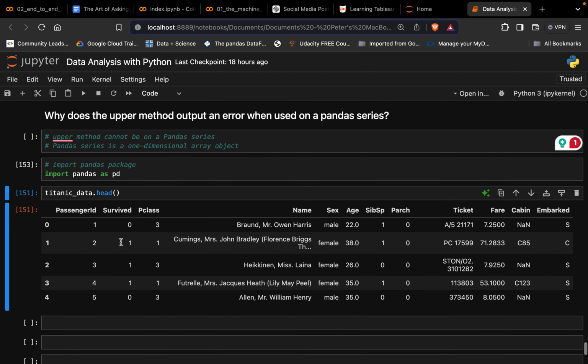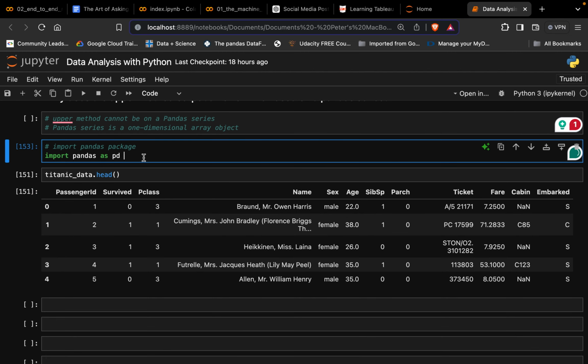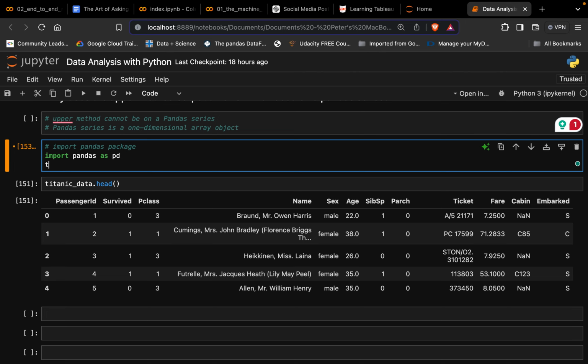So that's why I have this. And if I have that in my directory, then I can go ahead and say titanic_data equals pd.read_csv, right? I have to use this.